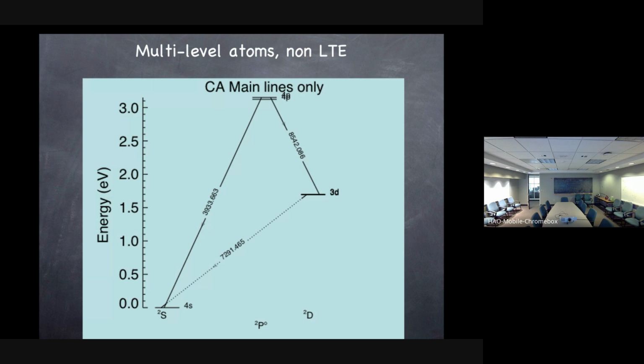Here's the calcium atom. Here's the K line that I showed you. Here's 8542. This is something that people will not be familiar with because this is a fully forbidden transition. This has a delta L of 2, and this has the same parity. So odd to even means that's a strong line. That's just the nature of the wave functions with regard to reflection in a mirror. And so these are electric dipole transitions. These are going at 10 to the 8 per second, something like that.